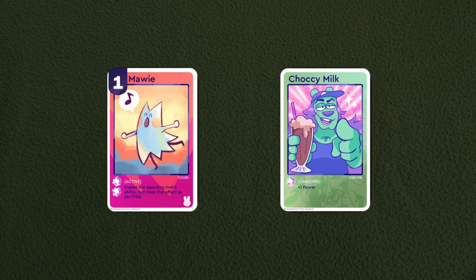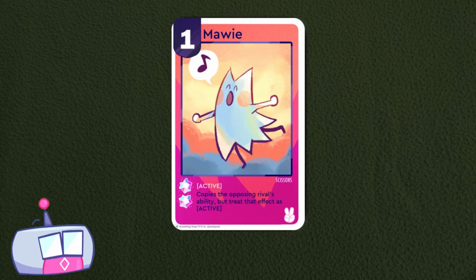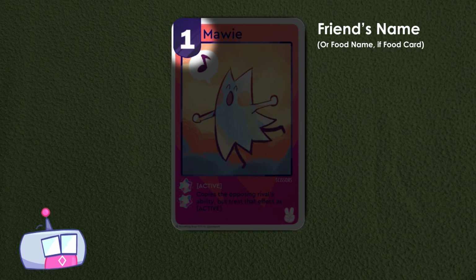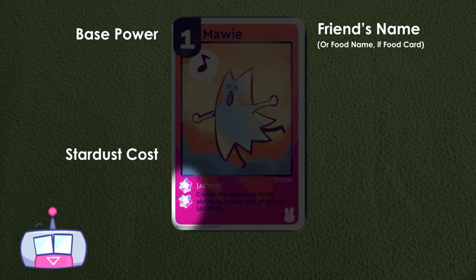There are 2 kinds of cards, friend cards and food items. Here is a standard friend card. This friend's name is Moe. The big number in the top left is this Moe's base power value. These star-shaped crystals indicate stardust cost. That is how much stardust you will use to play this Moe.